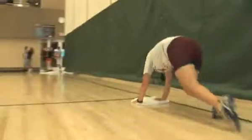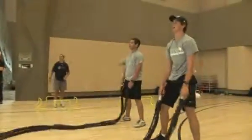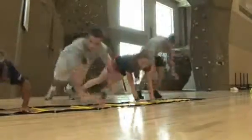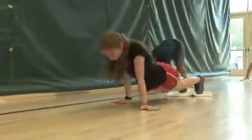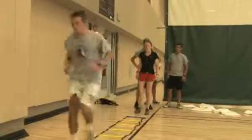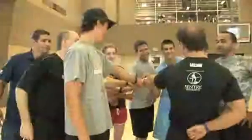Now in the middle of week three, what we really notice is the camaraderie of the kids together — cheering each other on when they see somebody struggling and really trying to help them get through a tough workout. Knowing you're going to show up and see smiles on their faces because they're all driven and they have an end game of what they're trying to accomplish through sports — that's been really the most positive part.